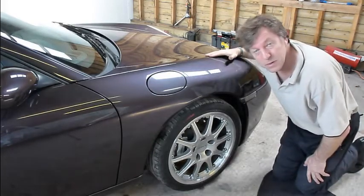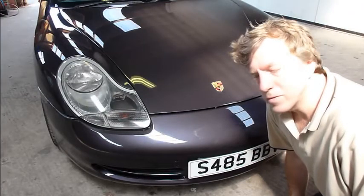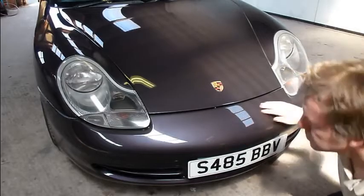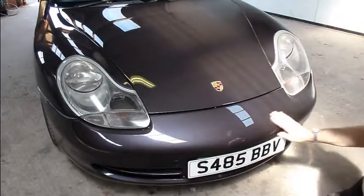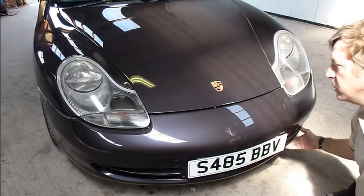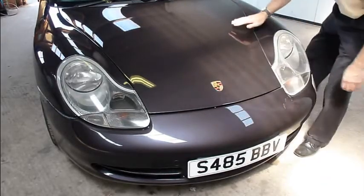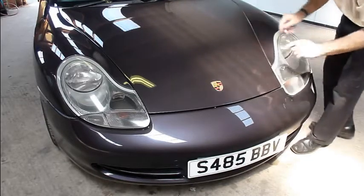Let's have a look at the front of the car and the bonnet. Putting my hand over the bumper — no signs of any chips at all, it's in lovely condition. Glasswork — no signs of any damage at all. Coming around, all good condition, no signs of any damage at all. As for the bonnet, very nice, no chips as I can see, it looks completely free of chips, dents or scratches. All looks very nice with a very smooth finish.